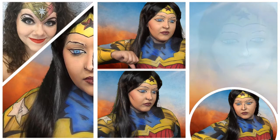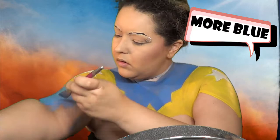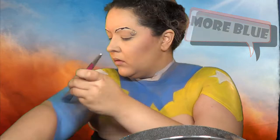Next, we're gonna go back in with that yellow and just kind of finish up the armor part on her arms. So I'm gonna fill in around the star, the places where I didn't put white, and I'm also gonna make sure to leave a space for, or at least the shape for her armor for when I do the rest of my arm in blue. Then I'm gonna go in with more of that blue, and I'm gonna make sure to leave a spot for her arm gauntlets. Really want to make sure you leave a spot for that, because no matter what the costume, Wonder Woman has those.